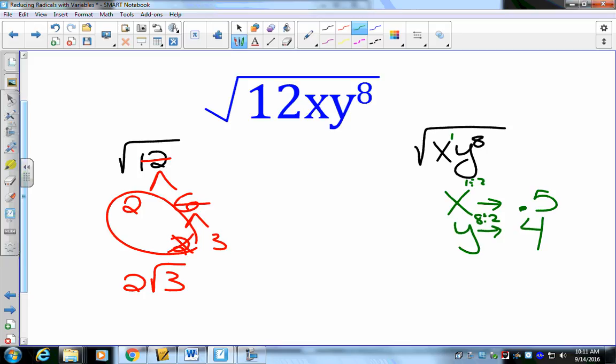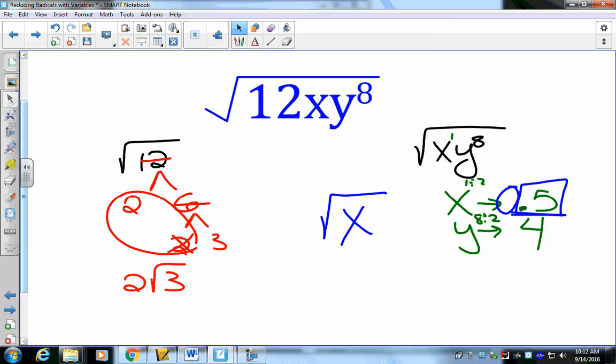Okay, so what does that tell me for my letters? First, let's look at our x. There is no whole number. There is no number in front. That says I wasn't able to make any pairs. And when we look at it, that makes sense. I only have one x. I can't make a pair of 2 with only 1. So we have this 0.5 right here. Remember, when it's a 0.5, that's telling you you have one of those letters left underneath.